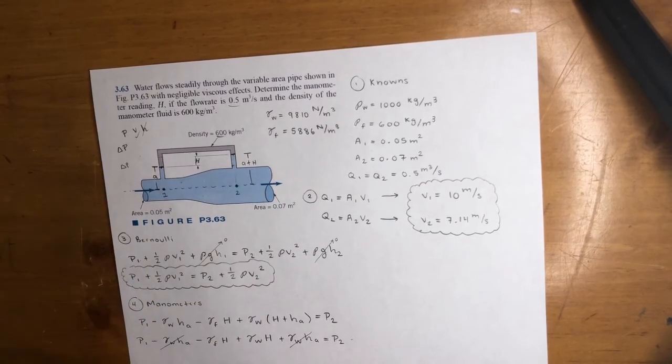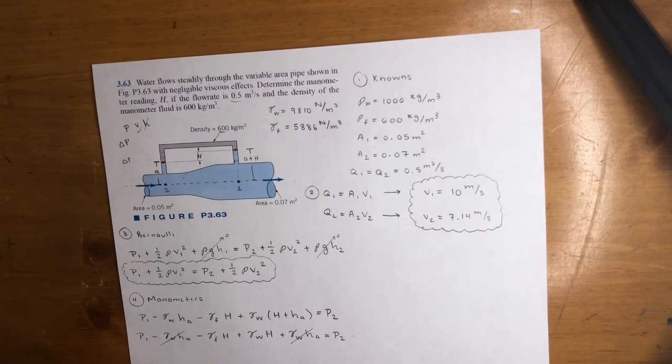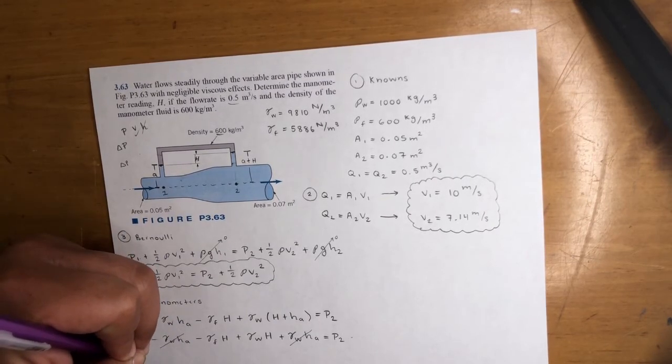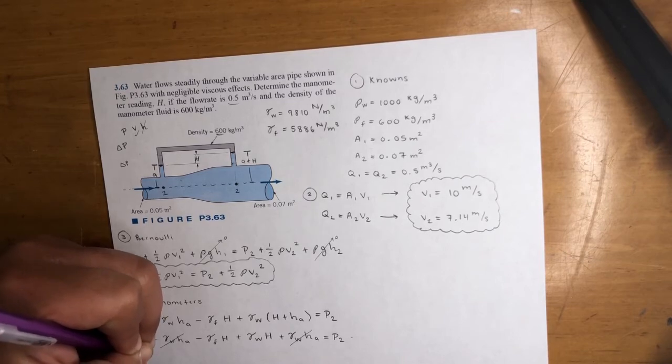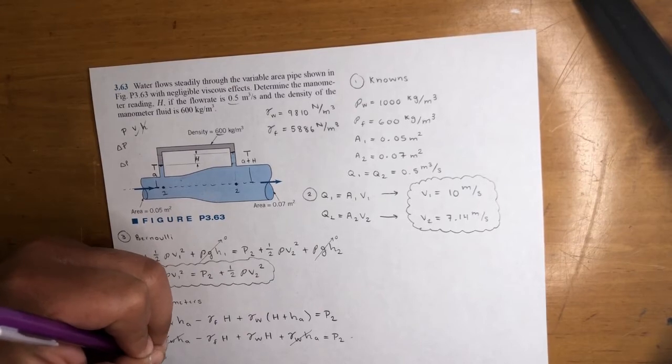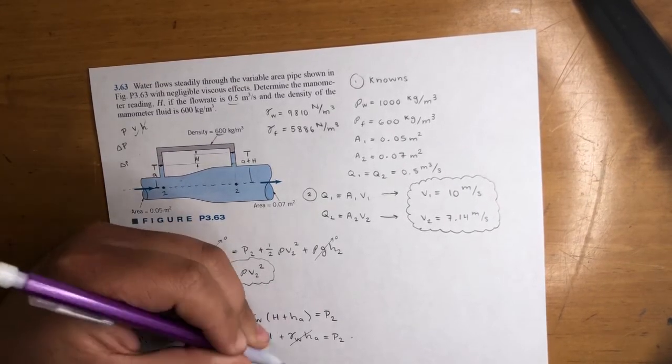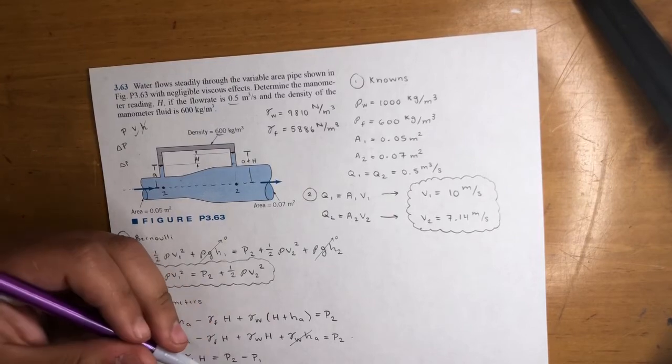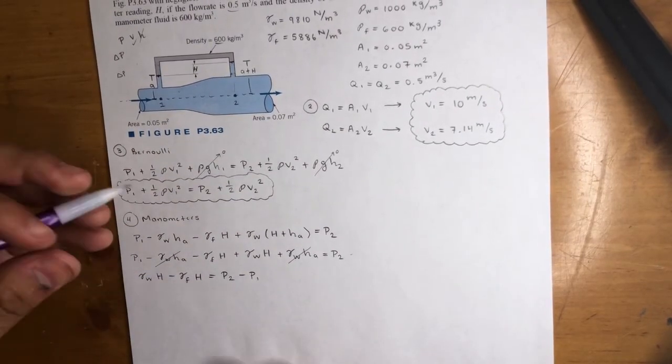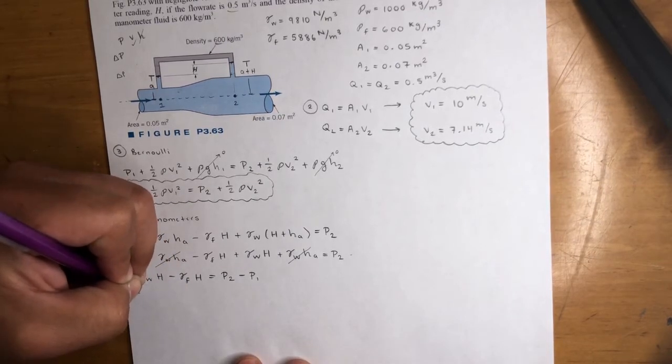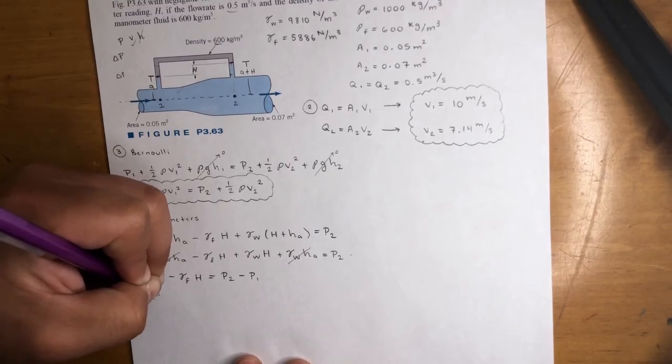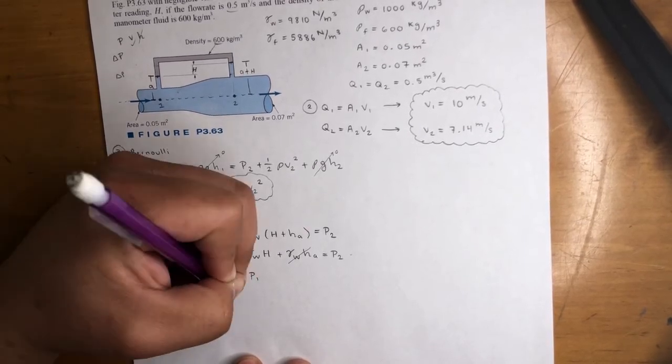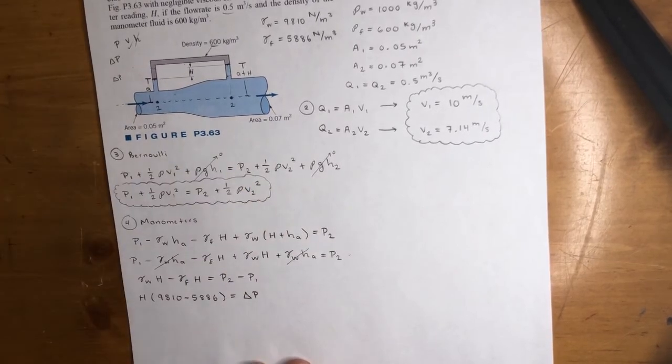If they were at the same height from here to here, then I know the pressures are pretty much the same. Does that make sense? I hope that makes sense. But try to think about it logically. That's all that's going on. So that's the reason I'm moving P1 to this side. Even if you're not right, don't even worry about that. At the end, the negatives will sort themselves out. If you get a negative number, that just means you assumed wrong. It's nothing crazy. It won't mess you up. So we have gamma of water - I'm going to put this one first - times H minus gamma of fluid times H is equal to P2 minus P1.